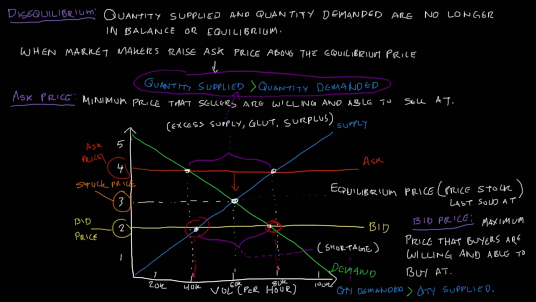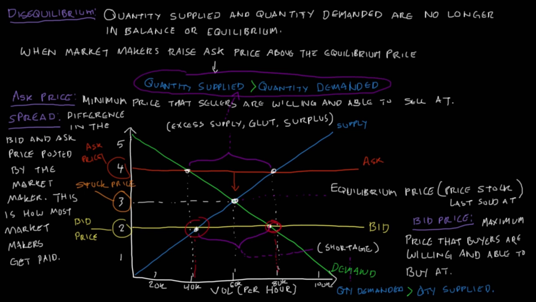They aren't willing because they know other buyers would pay more for the hamburger, and the fast food retailer won't be able to sell at that price because they would be losing money rather than generating a profit. So market makers would have to raise the bid price closer to the equilibrium price to satisfy the interest between buyers and sellers. And trust me when I say this, market makers want stock transactions to take place because they generally get paid through something called the market maker spread, which is just the difference between the bid and ask price posted by the market maker. When there isn't any activity between buyers and sellers, market makers aren't getting paid from the spread. And so market makers will have to adjust the bid and ask price accordingly to prompt the facilitation of stocks within the stock market.